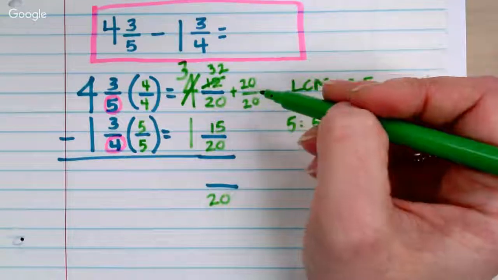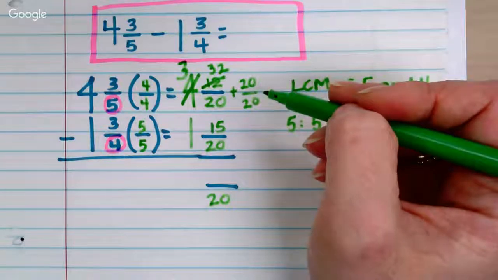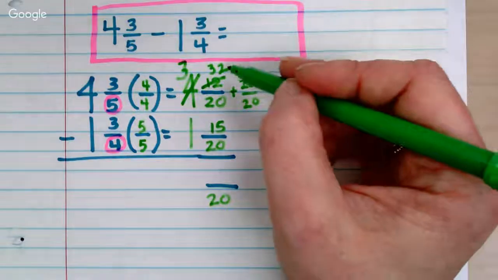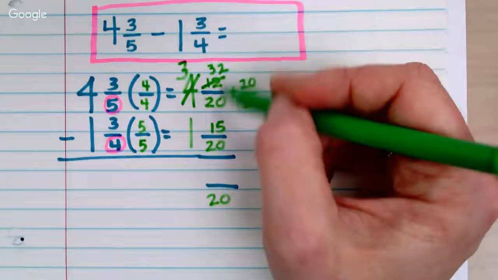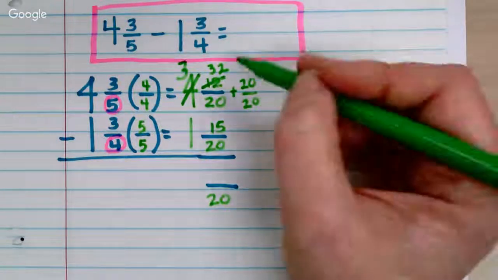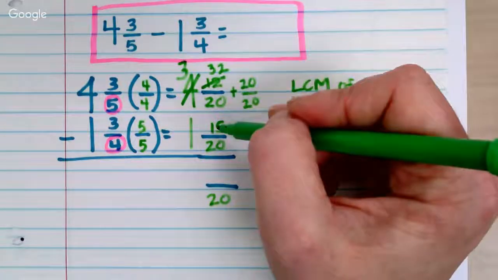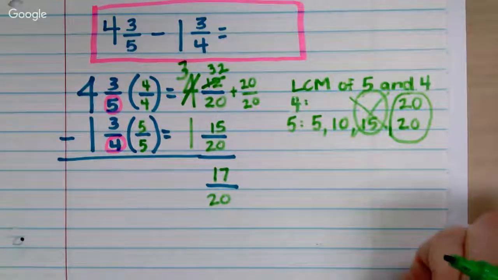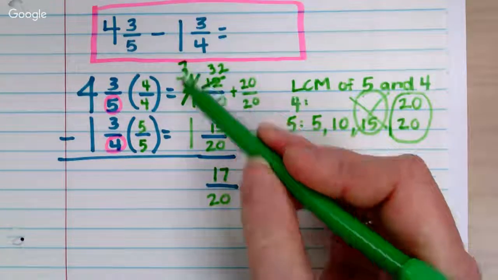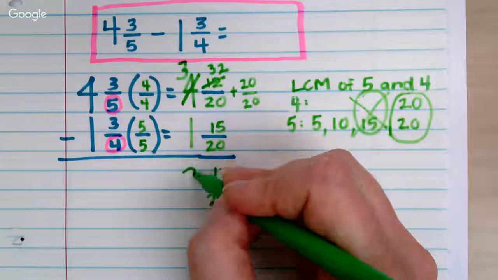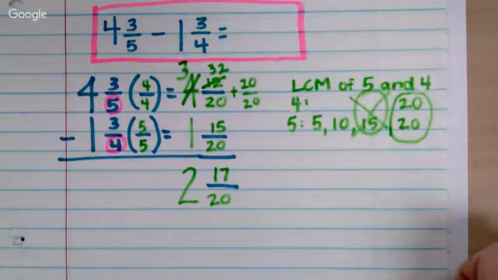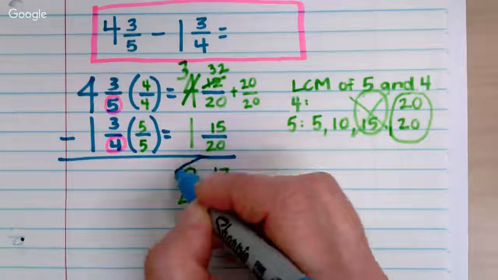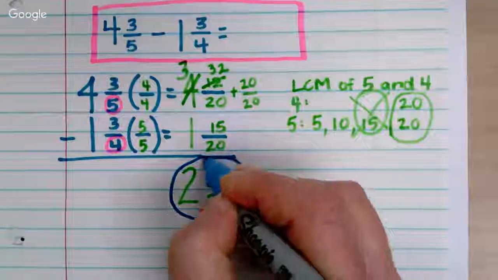This is what I did. I just gave it a whole. So now what I'm going to do is I'm going to carry out the actual subtraction. Now that I have a value up here that I can lose 15 from. So if I have 32 and I lose 15, the difference is 17. Now I'm going to take 3 minus 1, and those whole numbers, once subtracted, give me 2. I can clearly see my answer is 2 and 17/20.